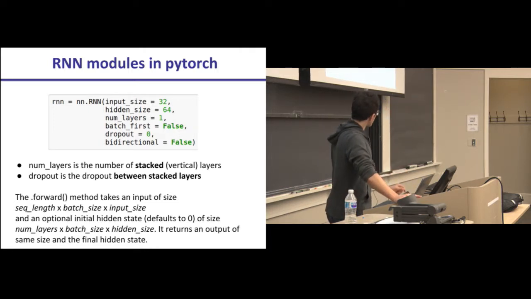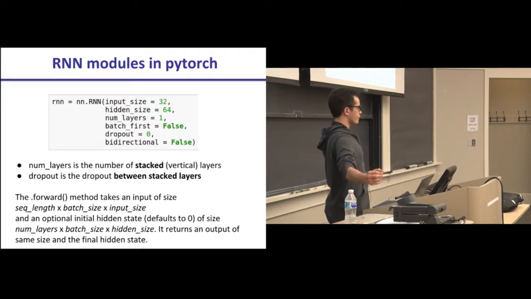Dropout is not for the hidden state of the network, but between the layers. So if you use a recurrent neural network with just one layer, dropout will not do anything. And bidirectional, you know that one because you've seen bidirectional networks. You just have a network in one direction, a network in the other, and in the end, the output is the concatenation of both.